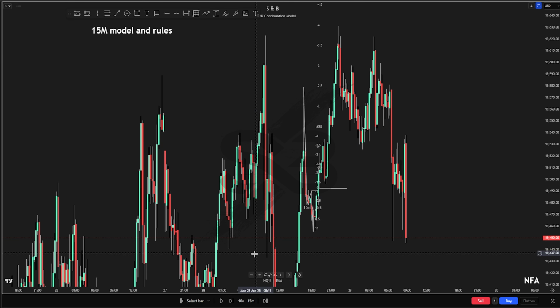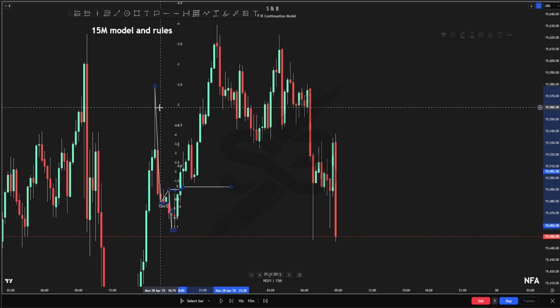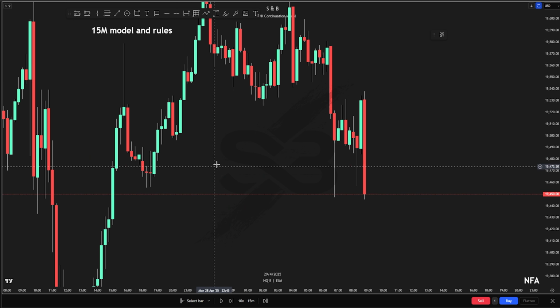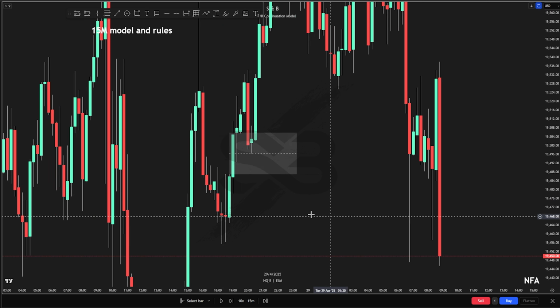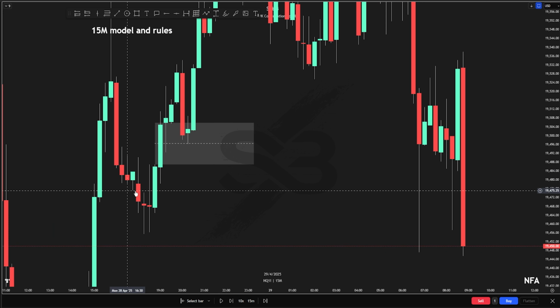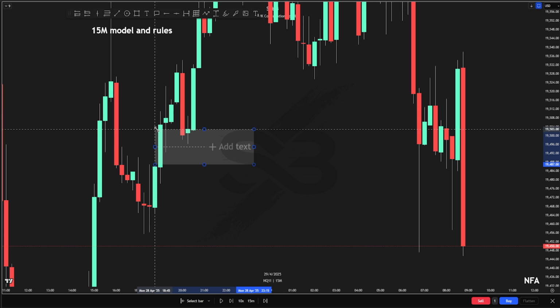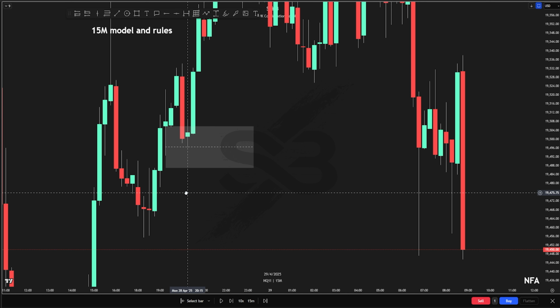Now, the BC plays are all the same. So in this one, this BC didn't get tagged. But the way you would, well, no, it actually did. I'm sorry, it did get tagged. BC starts here. So a sweep happens here, right? So sweep happens, we didn't have the BC. The BC has a volume imbalance here. That volume imbalance gets included onto the BC, making this the actual area.